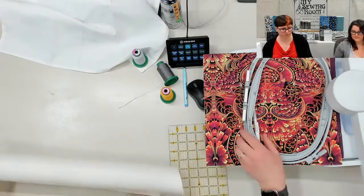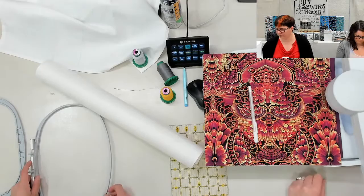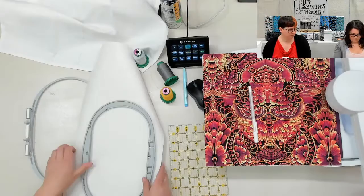You'll be hooping in a large oval hoop. And your stabilizer is just a wee bit long. So if you leave the bulk of that at the back, it won't be in the camera shot. That might be loose enough. Might not be. This is always fun to get in. So Aquamesh Plus is a two-layer stabilizer. The super shiny side is the paper layer. It's going to go up on top of your inner hoop. Underneath your inner hoop, on top of your outer hoop. I know all the words today.